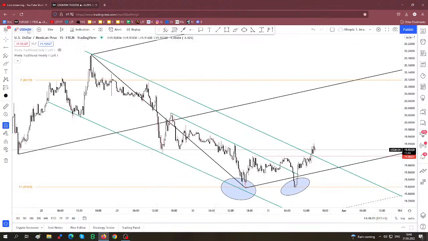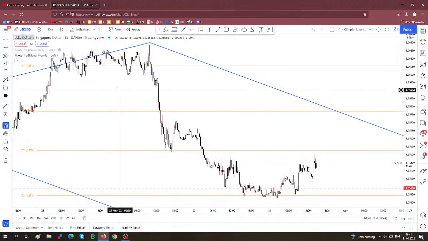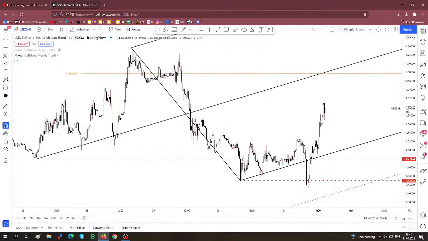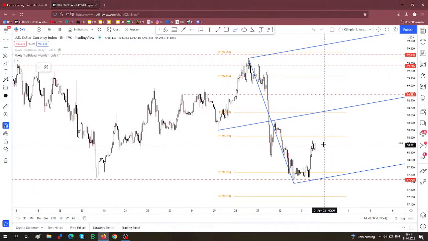Because US dollar, Singapore dollar, let's take a look. Rebound here. I don't have something. US dollar, South African rand. Strong rally after this false breakdown, new higher high, but right now only because the dollar index retreats. Actually after its false breakout here, the dollar index could depreciate a little, but as I've said, I want to see something like this, a new retreat before developing a larger and strong leg higher, swing higher.